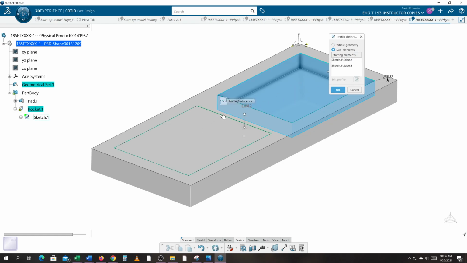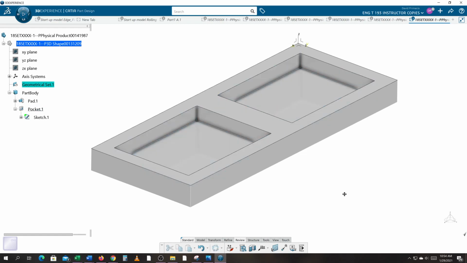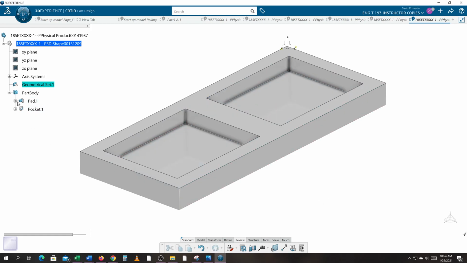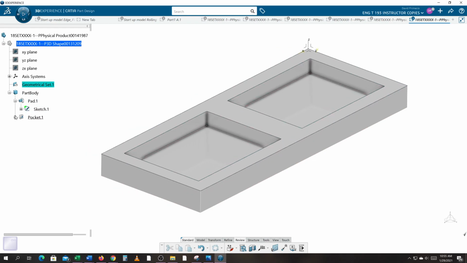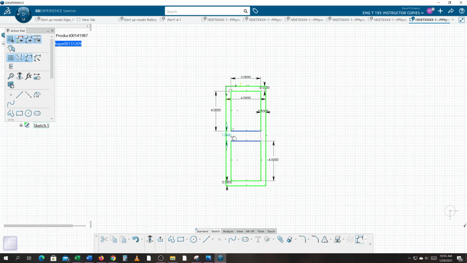I should be able to click on this and it just adds that sketch to that list. Select OK, select OK, and now I've got one pad, 2 pockets, and 1 feature. And I expand the tree, and you see I have just 1 sketch. I find it a lot easier to control everything in a single sketch. If I want to change anything about this, if I want to move this pocket, no problem. I go into this sketch and I edit that dimension, and I can see how everything is related to each other.